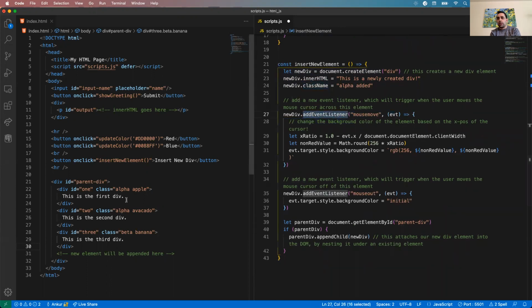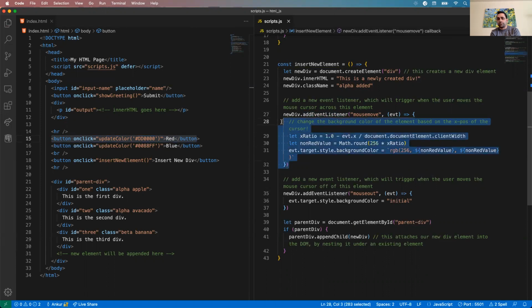So let's take a look at our hard-coded HTML. We have event listeners set up here, right? For the click event, this onclick event attribute is going to call our event listener. In this case, updateColor is going to be called. This is when we're hard-coding it in. But when we're creating a new element or just want to add new event listeners, we would call addEventListener, specify the event. So in this case, I want to say mousemove, and then do something in reaction to it.